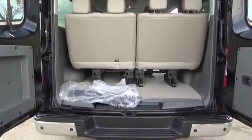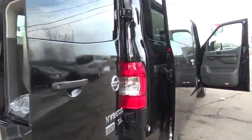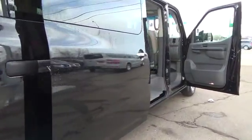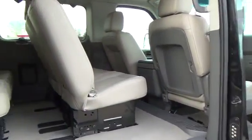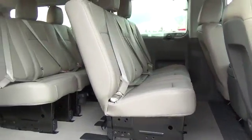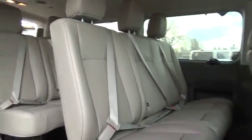The ultimate people mover, it offers a class-leading 324 seating configurations for up to 12 passengers, complete with integrated headrests, more space between rows, slide-out cup holders, 12 heating and cooling vents, a large sliding door, a low step-in height, map lights, and smart seat belts that have been designed not to get tangled.